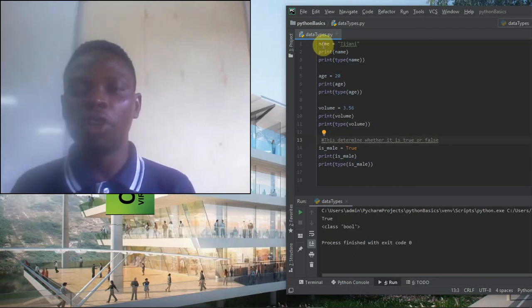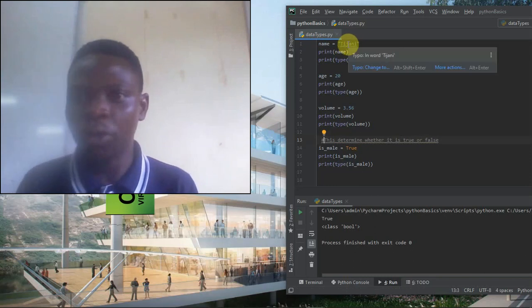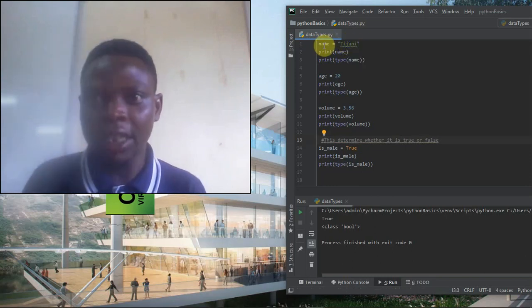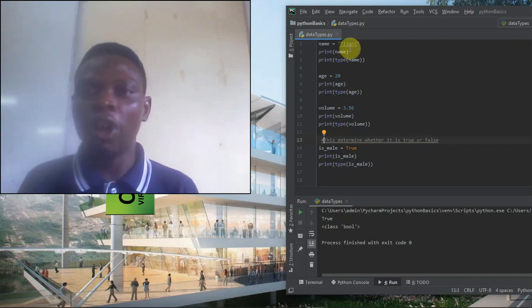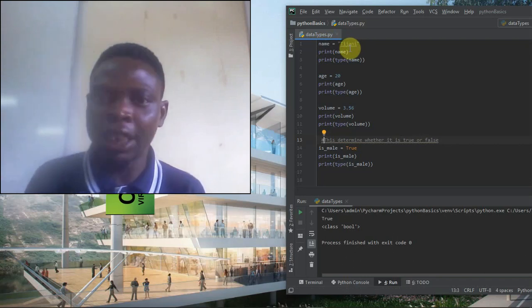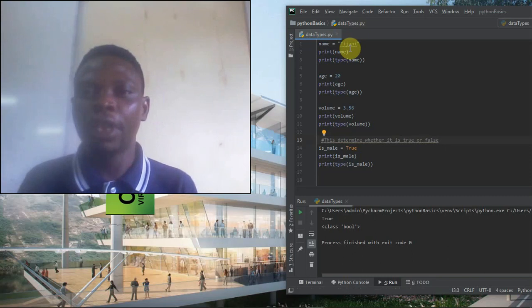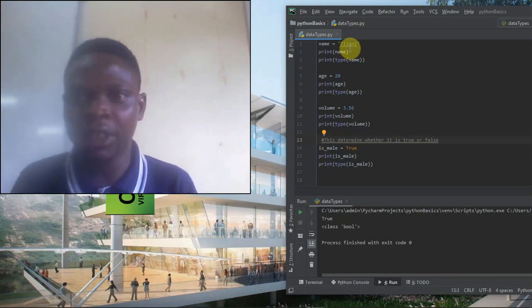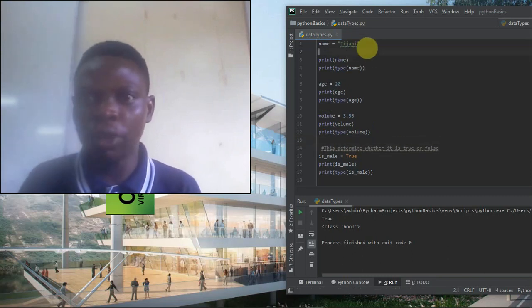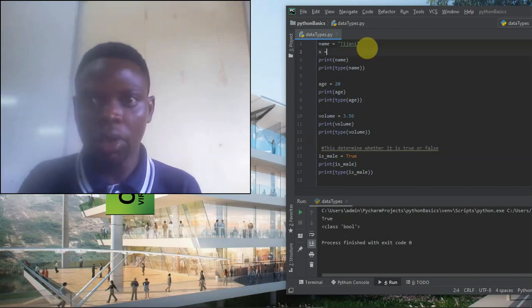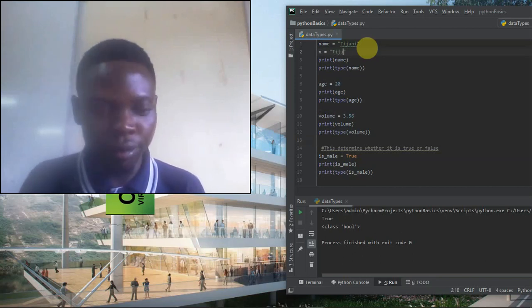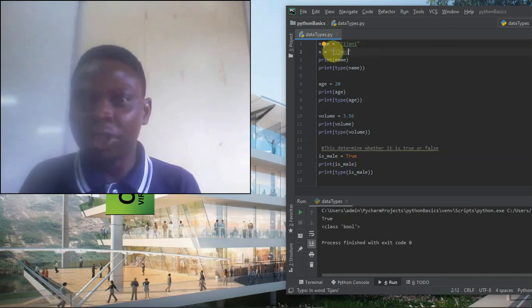Now name is a variable, and this name holds this value, which is Tijani. So the name here is a variable. Variables can be short letters or can be descriptive. For instance, I can equally put x and say x is equal to Tijani.